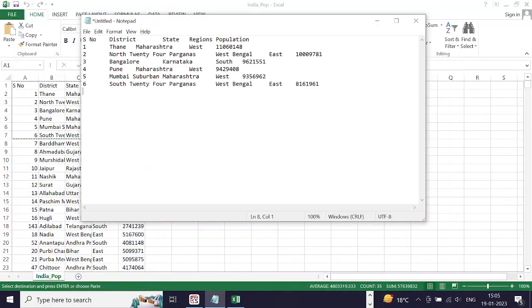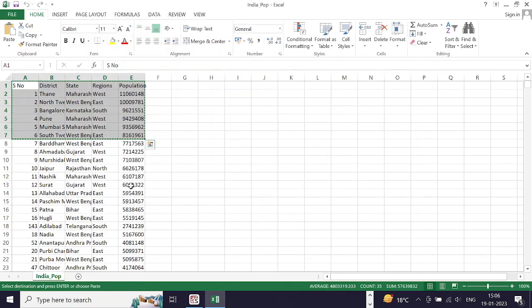For instance, if I put this data in a notepad, and I separate each value with a comma here, then this also is a CSV file. I put a comma in between all of these. So this is how a CSV file is made. This does not mean that it only opens in Excel. It can also open in Notepad. So a CSV file is not an Excel specific file. That's what I wanted to tell.